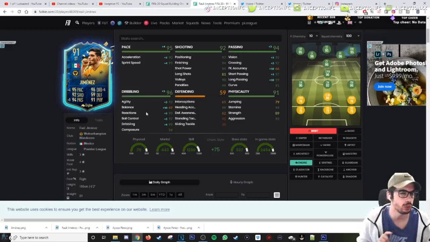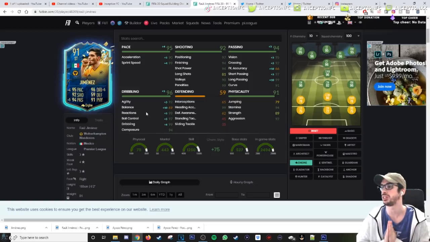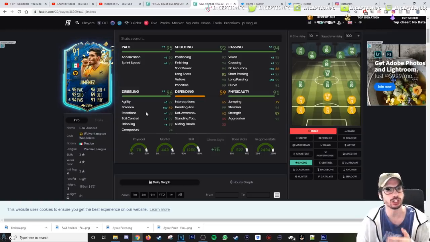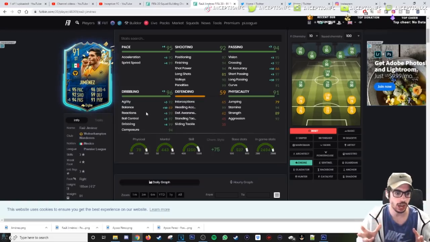I think Thuram utilizes empty space better than Jimenez for sure, though, because I feel like the high-low work rates work for that Thuram card really nicely. With Jimenez, I feel like I have to mess about with the instructions a little bit too much, which I personally don't like. I like it when it's a little bit more straightforward, right?